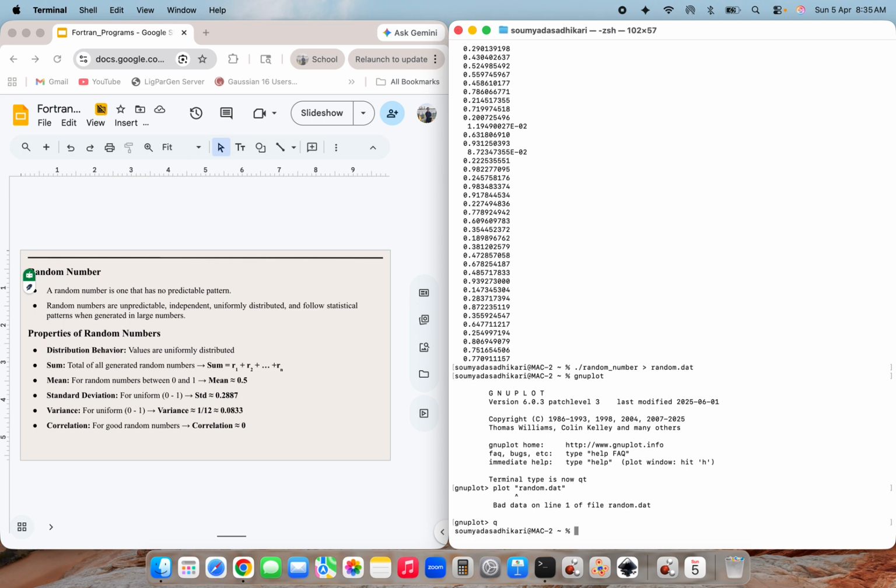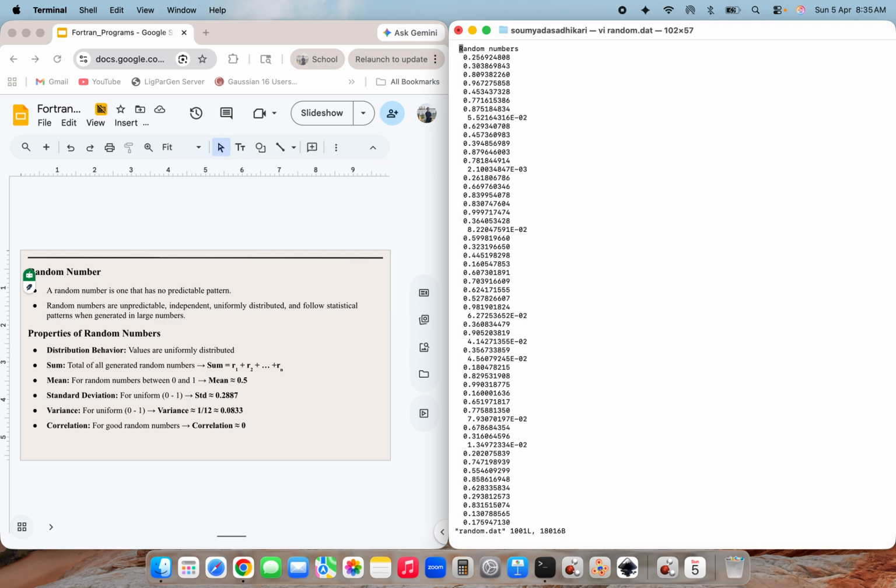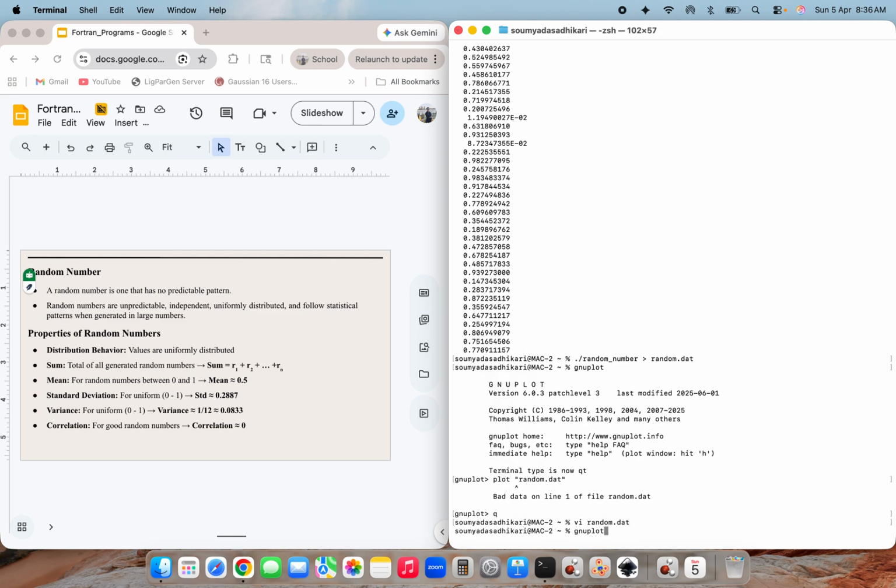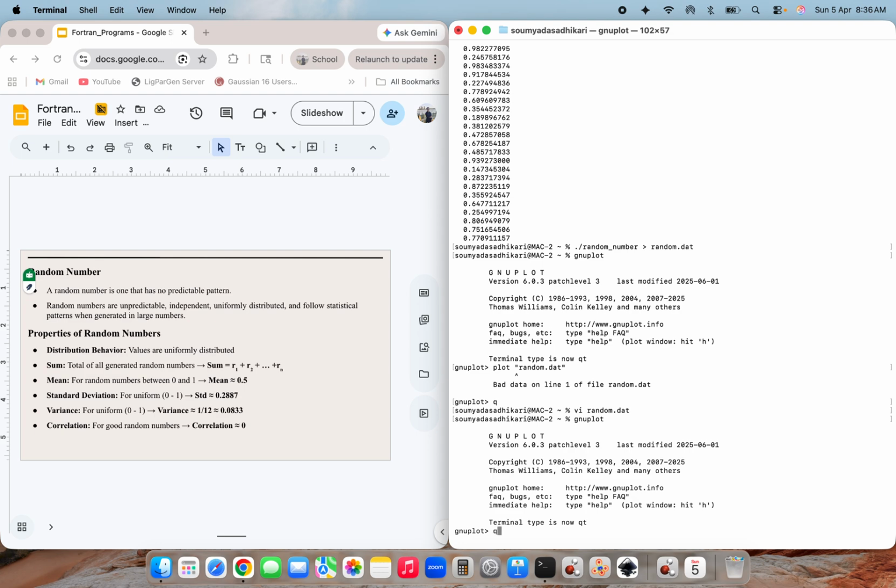If I open that random.dat, then I will see one line which has been written as "random numbers," because we have printed this thing. So first I am going to remove this, because this will cause some trouble while plotting. You can also remove that from your code generally, no issue. And let's save the same, and let's again go to our gnuplot, and here simply I am going to plot it again.